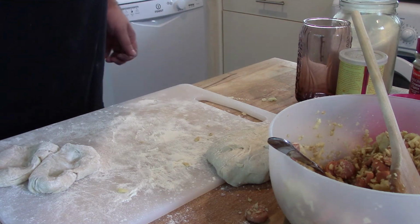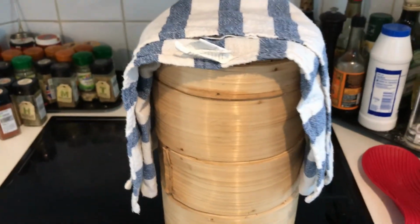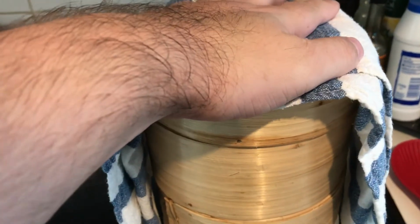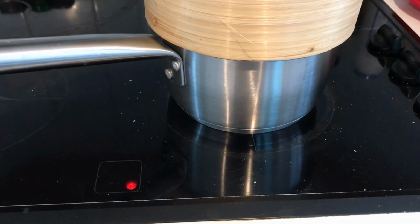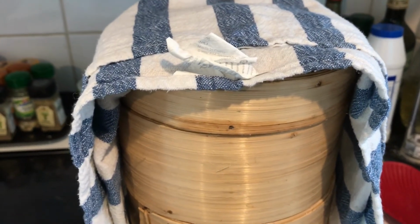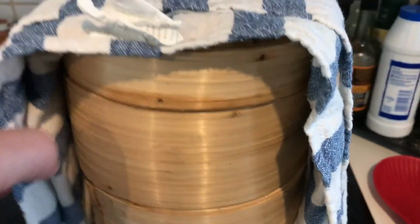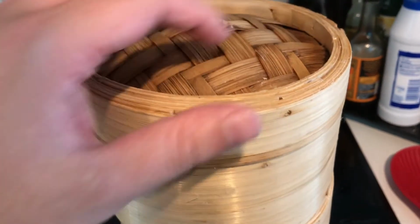Right, let's have a look when that lot are done. So here are the dumplings cooking, and I put this towel over just to sort of trap some more of the steam in. So you can see it's on, well, medium heat. Sorry, the cooker's a little dirty from when we were frying earlier, and the steam is getting up through. This is seriously hot to touch now, extremely hot. And the tea towel's on there just to sort of help with the process of it heating up.